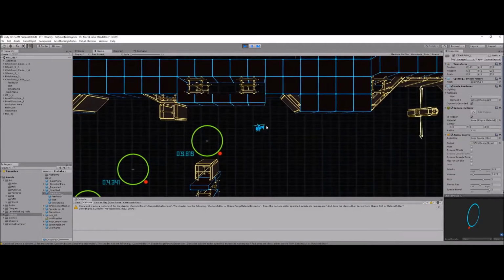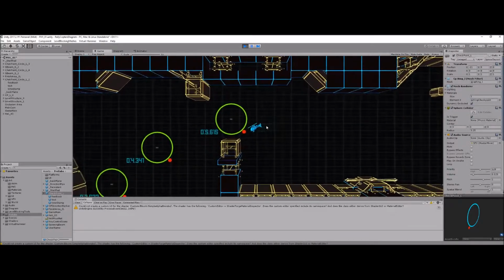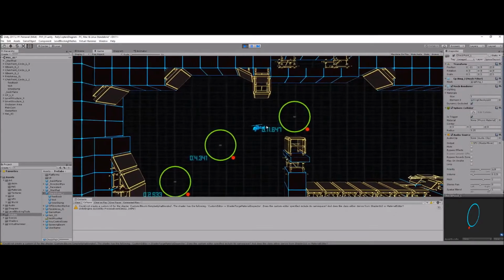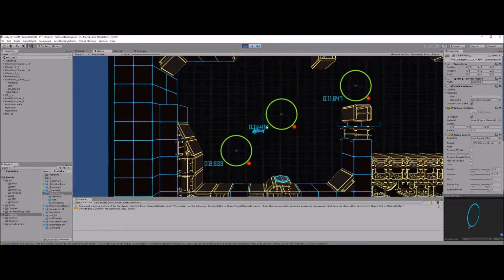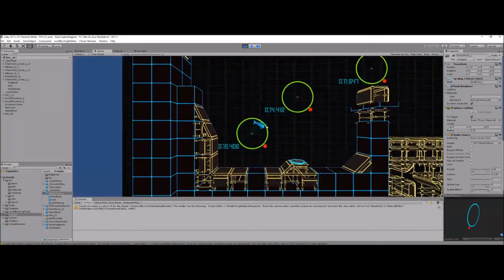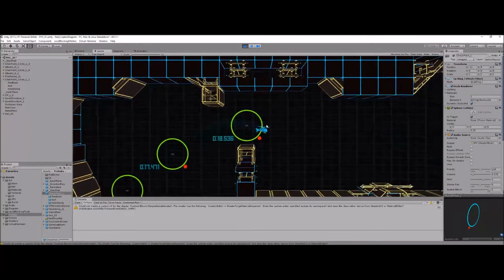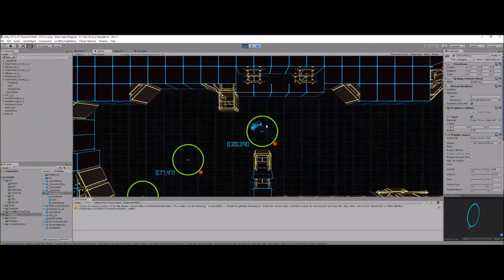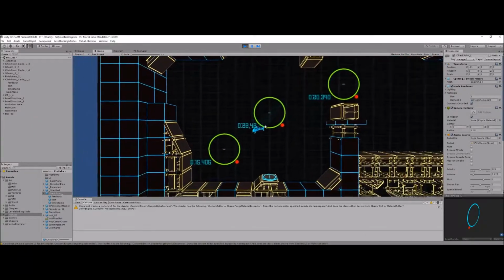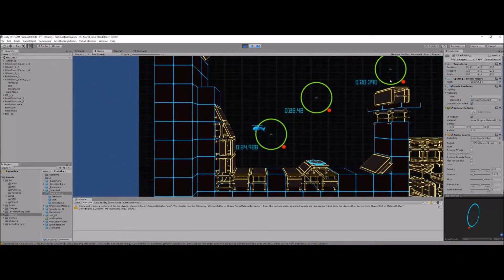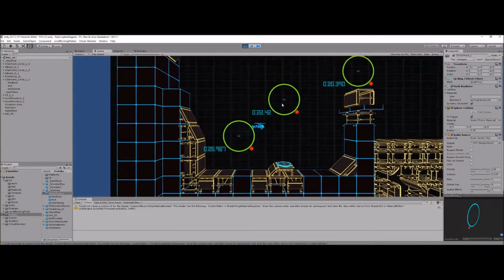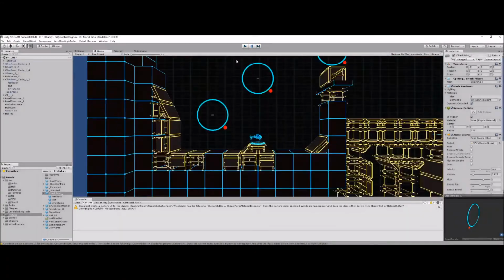Now you'll see something else here. I should not be able to go back and hit this again. As I'm hitting this again, that's getting called and always updating the time. I don't want that to happen. I want it to stay whatever it was, because we're going to add all these up at the end to get your total time. So we need to put some protection in for that. And we're going to do it in the checkpoint.